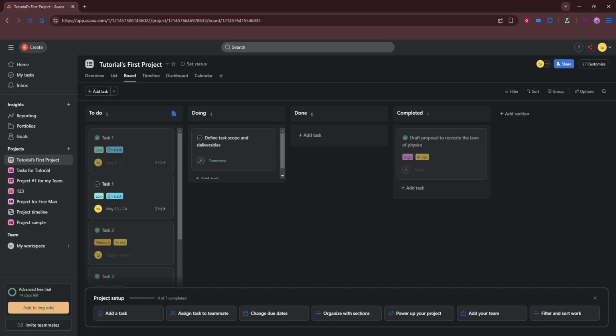If something gets blocked, park it where it belongs and add a quick note so others understand what's needed to move forward. Over time, this simple motion reveals bottlenecks and helps balance workload, ensuring your team stays focused and aligned from kickoff to completion.